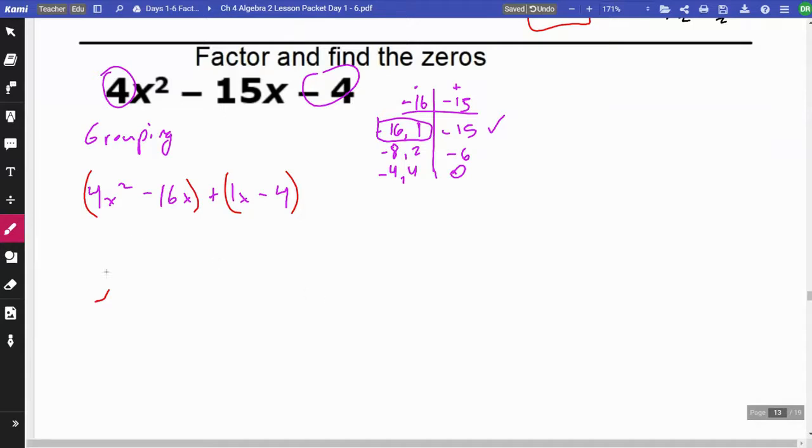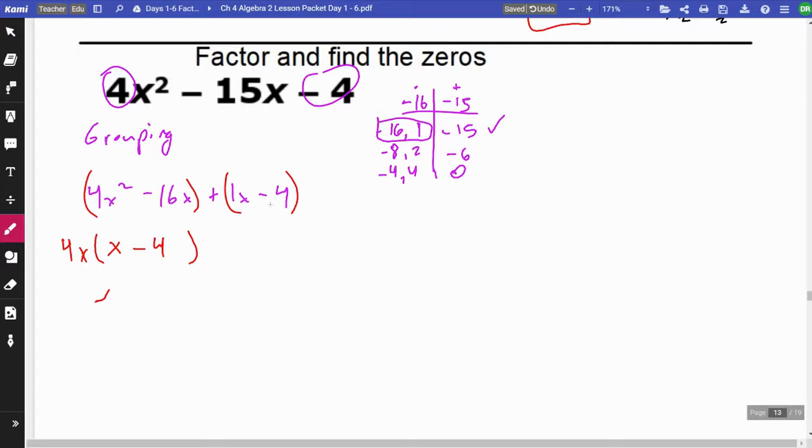All right, so we're just taking out a greatest common factor from both the front and the back, the first two terms and the last two. So this one, they both have an x in common, they both have a 4 in common. So 4x. And then what's left over? It's like you're dividing it out, so 4x squared divided by 4x, the 4's are gone, one of the x's is gone, so just x left over. In this case, if I divided a 4x out of the -16x, you'd get a -4, and then the x's would be gone.